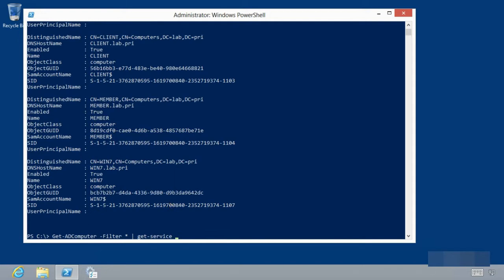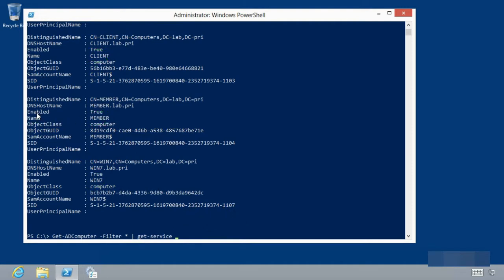If you're really paying attention, we know that this has a Name property or parameter, and that it accepts pipeline input by property name, and that means it's going to try and grab a service named Win7, member, client, and so on, because this is spelled N-A-M-E, and it's going to match up to the N-A-M-E. That's obviously not what I want.